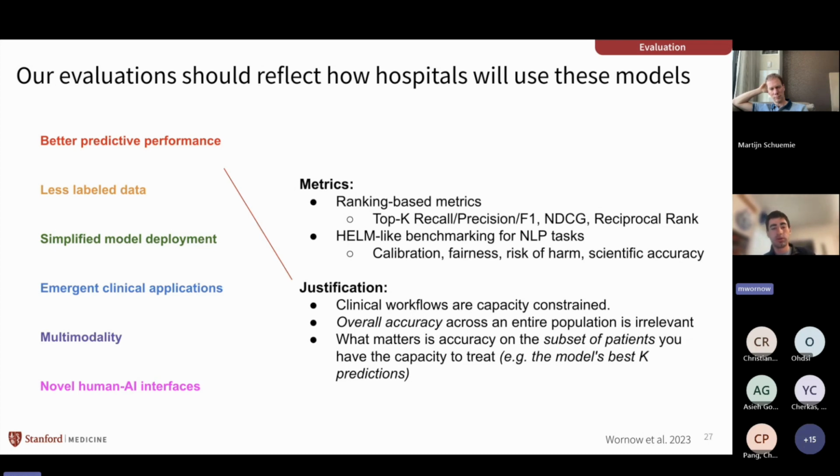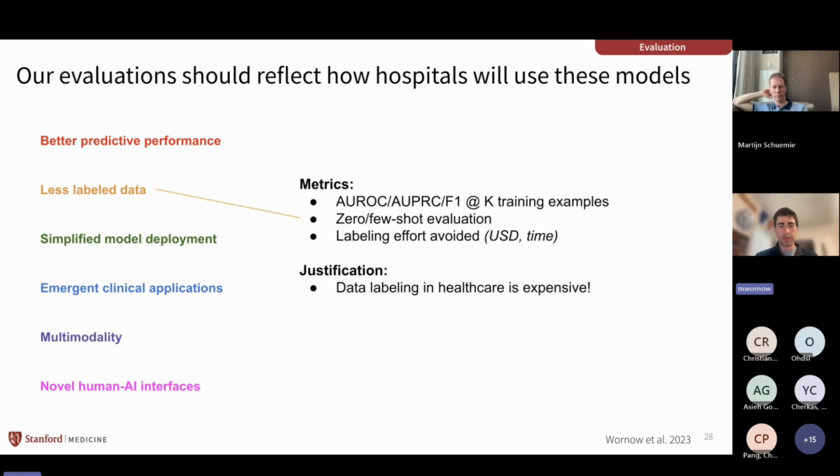And so the point of this exercise was just thinking one click deeper of, besides AUROC and things like that, what performance actually matters to a hospital. And so I'll quickly run through the rest of these. We do this for all these different benefits, asking what does it actually mean to evaluate a model on this benefit in a healthcare setting?